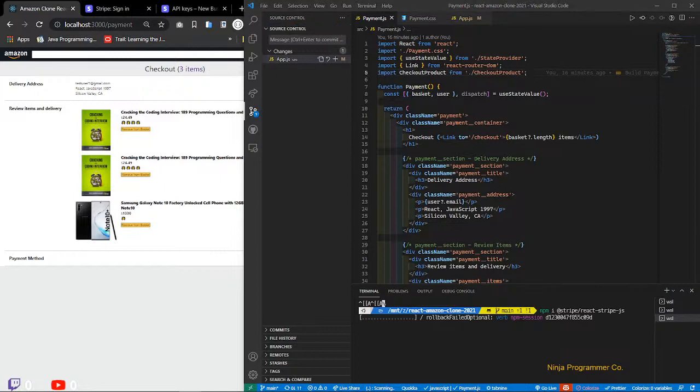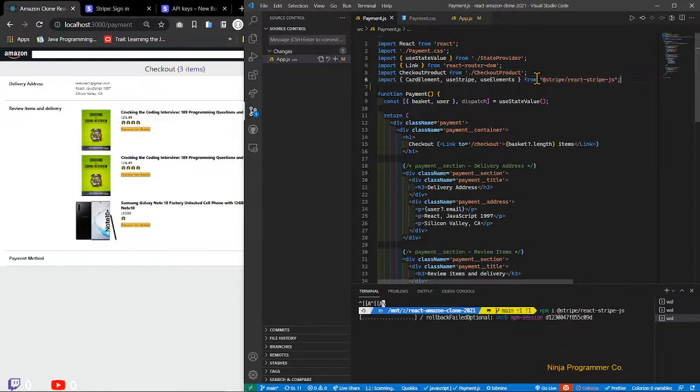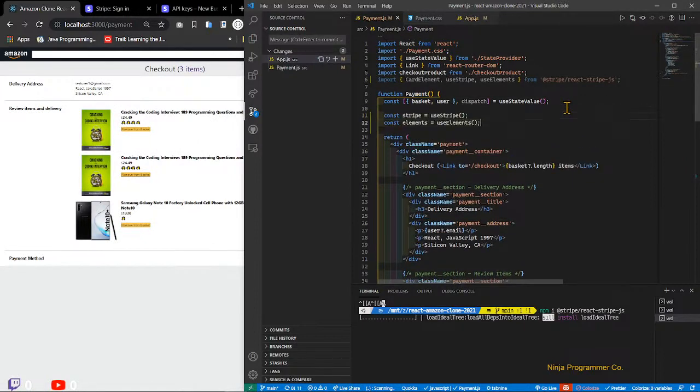First of all, the things from Stripe, they are powerful, like these two, the element.